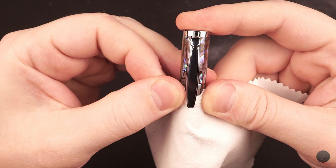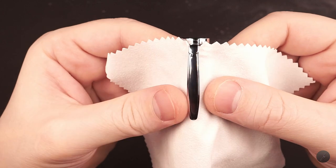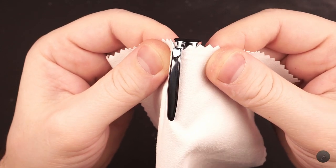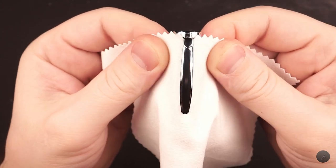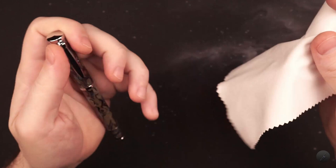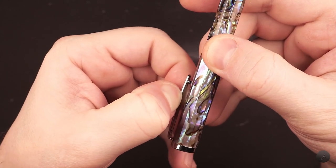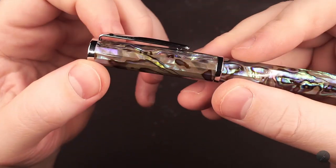Doing the shirt test, there's a little bit of fight to put the clip over the shirt, but once it's over, it slides in very nicely. And once it's in your pocket all the way in, you can only see the silver trim and the abalone will not show. Removing it, very easy, not a problem, nothing snags. As you've seen, this pen actually has a semisphere at the end of the clip, and that makes things glide over quite nicely.